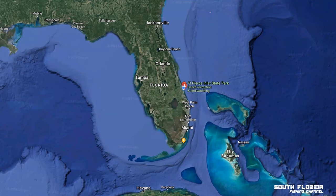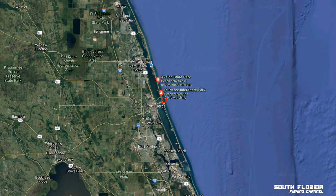In this episode, I'm going offshore out of the Fort Pierce Inlet. We start by running offshore about 26 miles and troll for wahoo and mahi. And then we make our way back towards the inlet about 16 miles from the inlet and do some bottom fishing. All right, it's 6 in the morning and we are going offshore fishing.